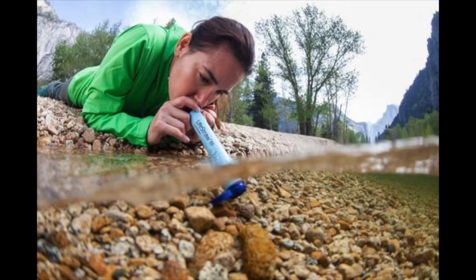The drink-through and squeeze-through filters are another category. An example of a drink-through filter is the LifeStraw — it weighs about two ounces and only costs $20, so it's pretty inexpensive. With the LifeStraw, you just drink straight through the straw and it filters the water as you drink. If you don't want to drink directly from a source, you can collect dirty water in a wide-mouth bottle and put the straw down in there. I'm not particularly a fan of the LifeStraw because when it comes to cooking with dirty water, you have to boil it or drink through the straw and spit it into your cook pot, and you could end up cooking with sediment. You have to run it through a bandana, which to me is just too much hassle.